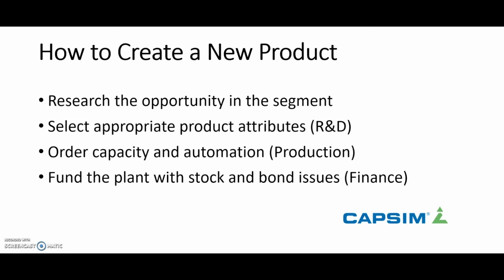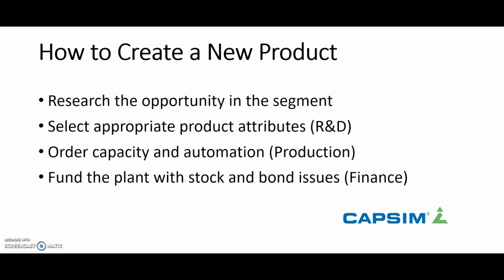Once you've entered the details into the R&D page and you've set your performance and size and the MTBF, then it's time to go over to the production department and order capacity and automation. Remember that you want to research first how many products you think you're going to sell of the new product, and then order your capacity accordingly. With the automation, remember we always recommend setting it at 3 to start off with. The reason is that you want to make sure you start off with a good margin with your new product, so you don't want it really any lower than 3.